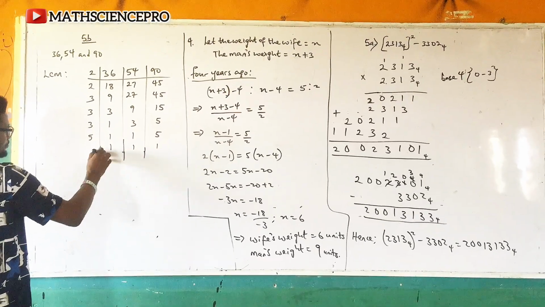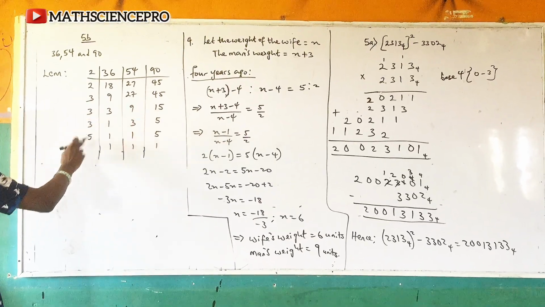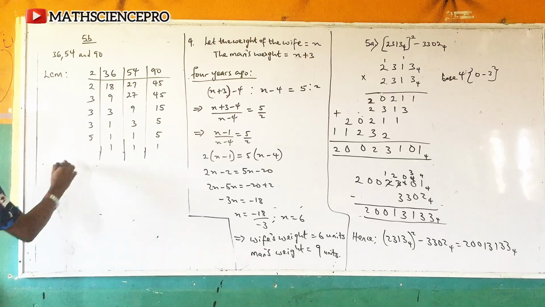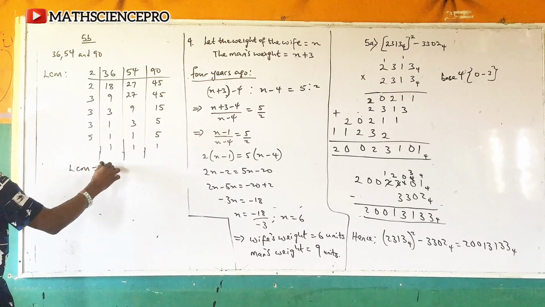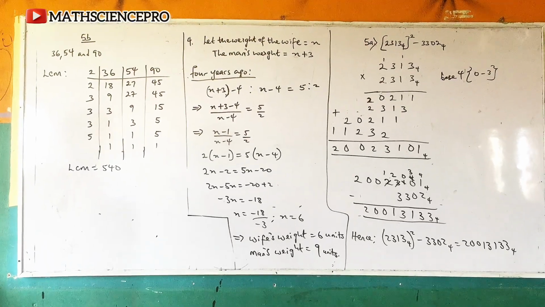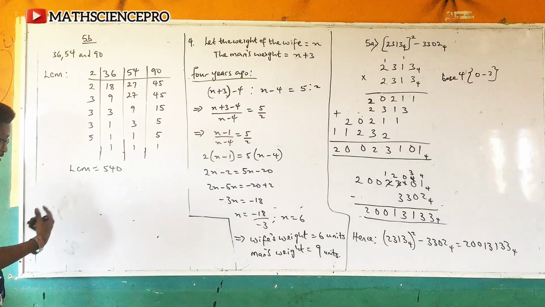All right, so when I multiply all of this, the result is going to be 540. Yes, so the LCM is going to be 540. Try and multiply through and confirm. We are humans. Anyone is bound to make a basic arithmetic error. So let's confirm the answers all over again.